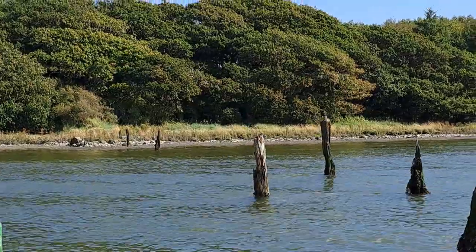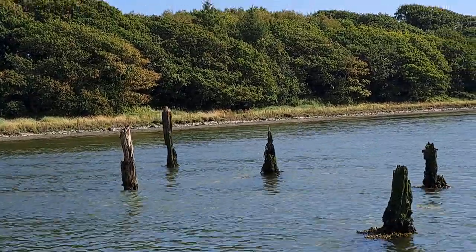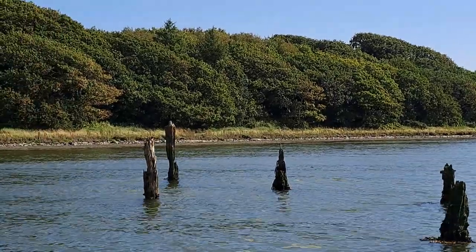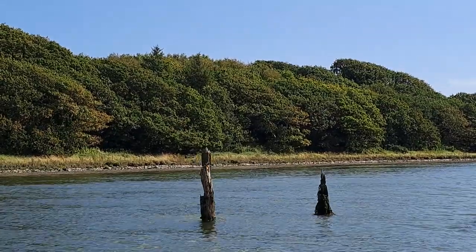Anyway, it depicts in this watercolour a Victorian jetty, timber built, coming all the way out here to the end. And a lovely palisade — there's a fence, I don't know what you'd really describe it as — but just the colour of it and everything, it just looks beautiful.